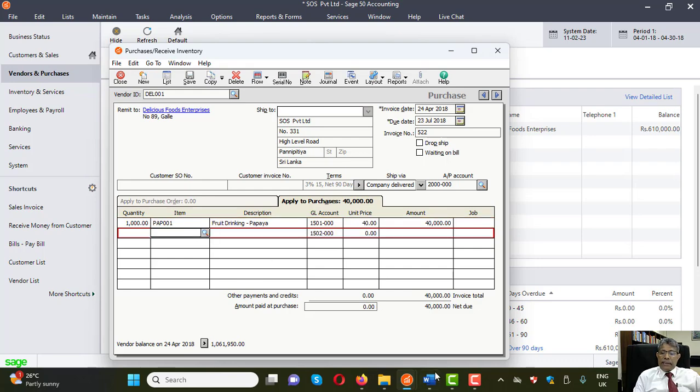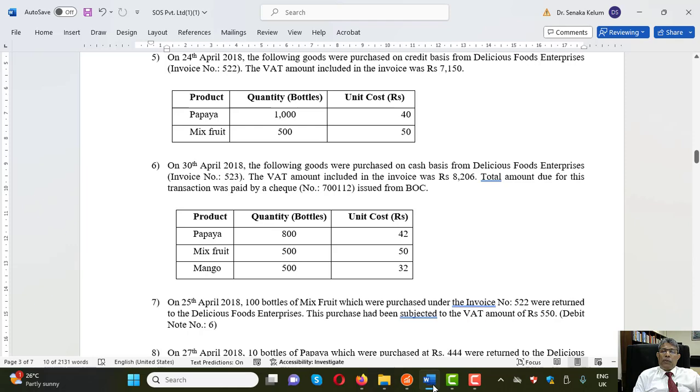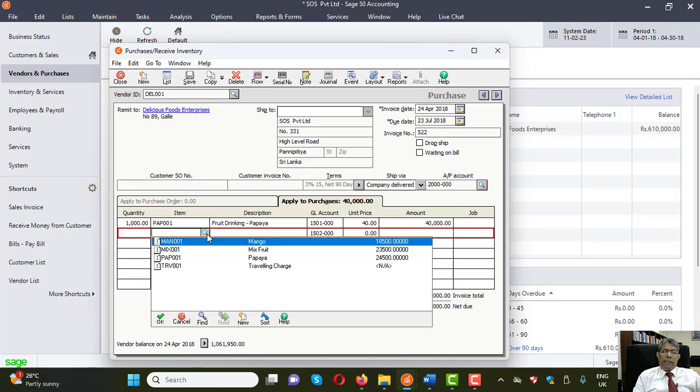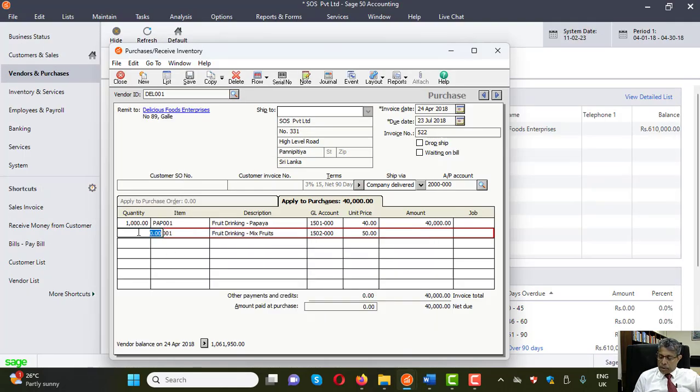And then we are purchasing another item, mixed fruit 500 bottles at the rate of 50. There's no change. Then on the next line you can enter the VAT value. VAT on purchase.